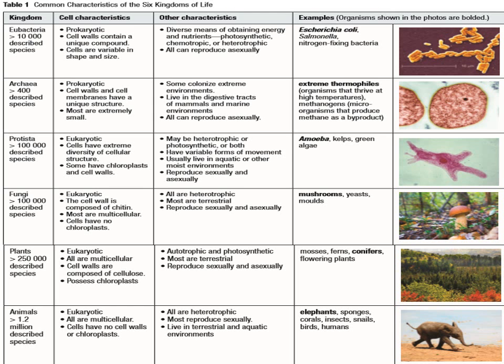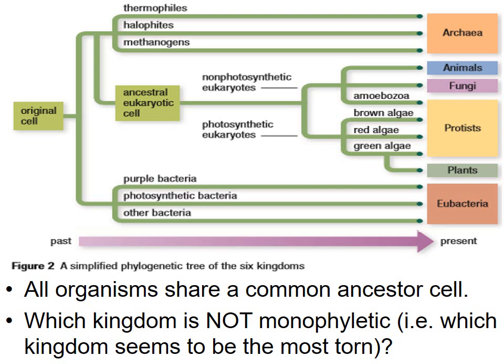So this is our famous table of the different kingdoms. You need to know these kingdoms. You need to know general ranges of how many species there are. You need to know cell features, other important characteristics, and representative organisms. The only way to know that is for you to study it, not for me to say it. You need to go read it, you need to study it, and you need to focus on these. So again, all organisms share a common ancestor. This is the original cell here. And over time, there were changes through macroevolution that led to these different kingdoms that we see here today.